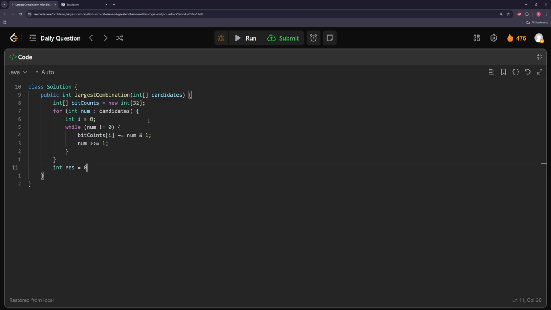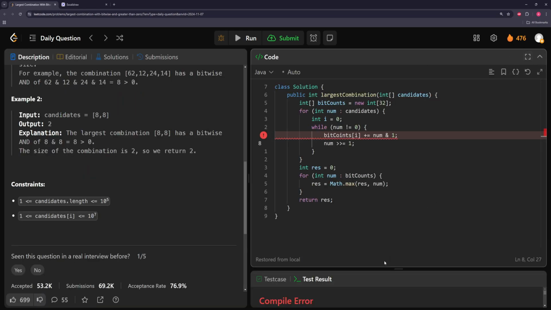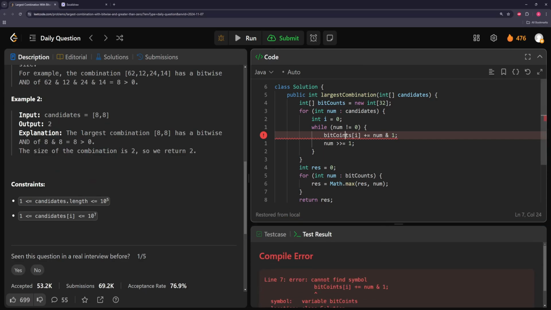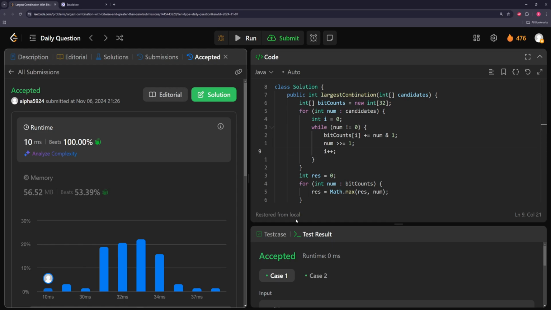Yeah, and then we'll just go through that array and return it. So just get the biggest number there and return it. So pretty simple. Hopefully I didn't screw anything up. Guess I did. Let's see. Oh, misspelled that. Also forgot to increment I. So let's do both of those. I need to increment I, not there, in here. All right, there we go. Okay, so pretty simple.